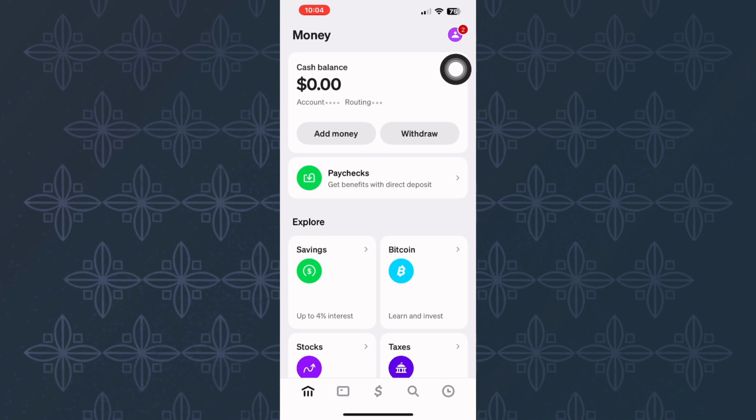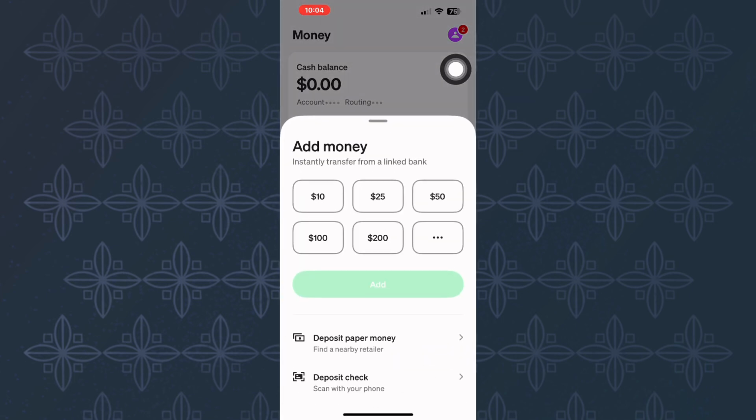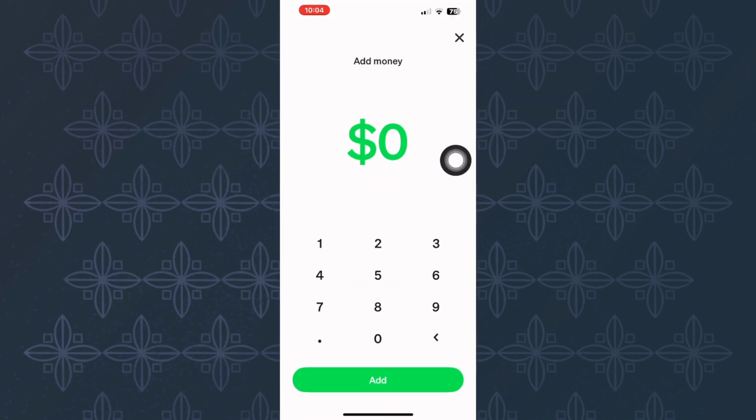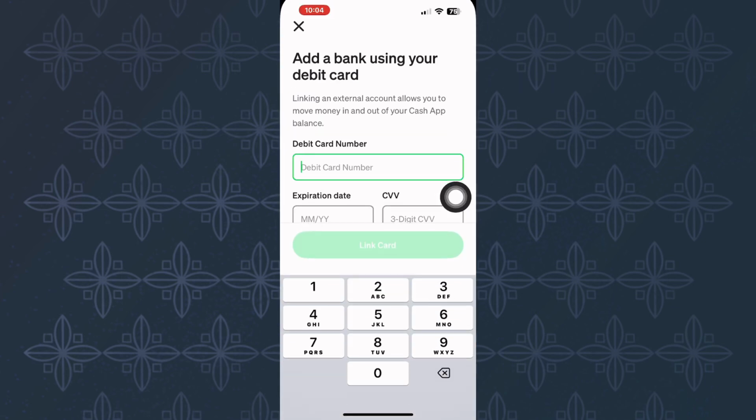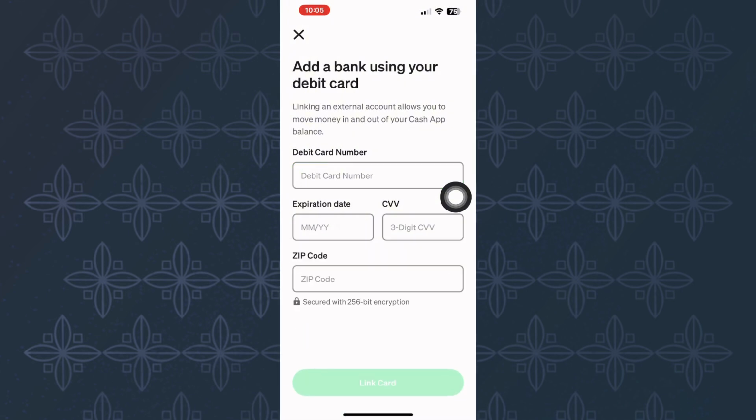Once you tap on it, you will land on this page, where you are supposed to choose the amount of money you would like to transfer from your Chase Bank account. Make sure you enter the amount by either choosing it from the predefined amounts, just like you can see here. Also, you can enter custom amounts by tapping on these three dots here and then typing the amount, just like you can see me doing. Finally, tap here, and the money will be withdrawn from your bank account using the debit card you had connected to it. The process is that simple.